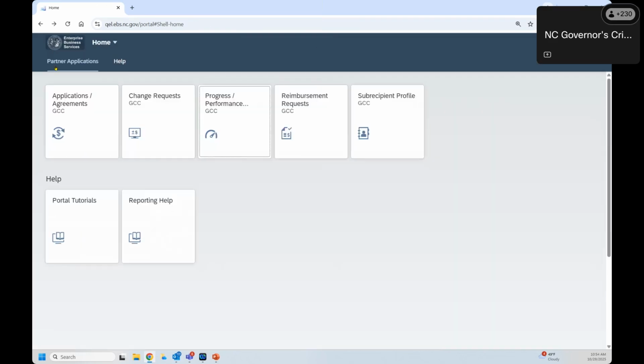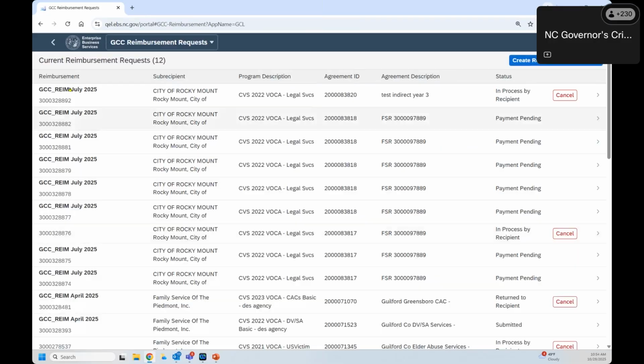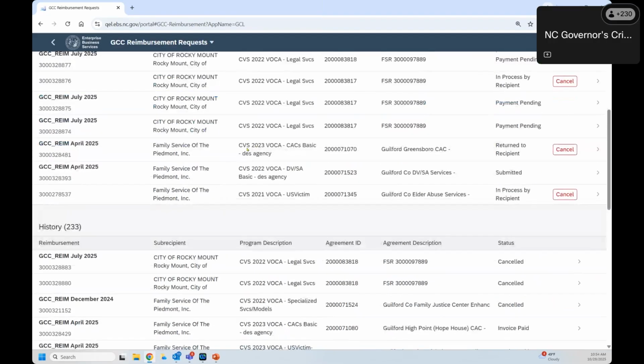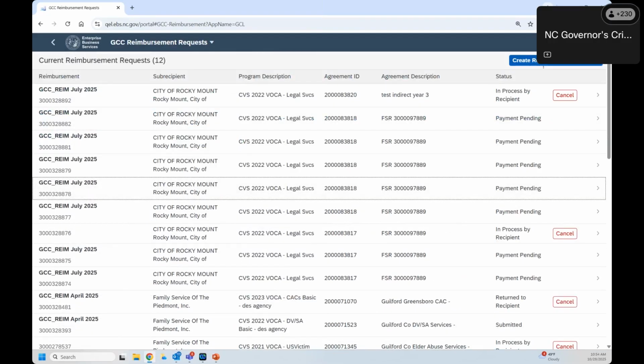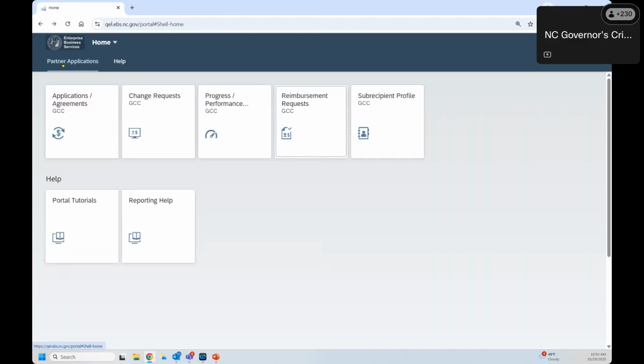Same exact thing for reimbursements, where you have current reimbursements and old reimbursements at the bottom, and then a button to create new reimbursements. So it's very similar in the way the system works. But right now you're just dealing with applications and subrecipient profiles.